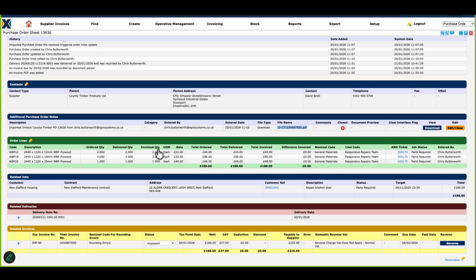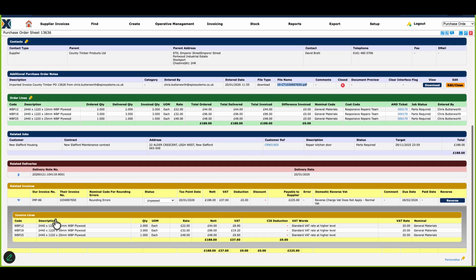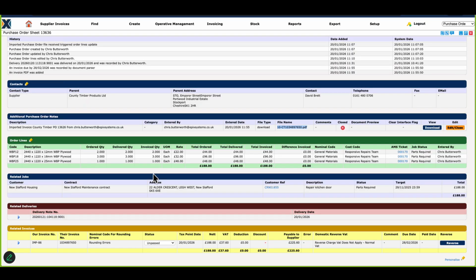And if we look at the invoice lines, the invoiced quantities match up with the ordered quantities, and the ordered lines remain the same. We haven't had to add any new lines or make any changes. It's literally just recorded the invoiced quantities at the values that were on the invoice. And because it all matched up, we can see the total values beautifully matching. Our invoice is down here, and we can also click into the invoice lines. Nothing different there, but you can see it has recorded that invoice beautifully in the system without any manual effort.